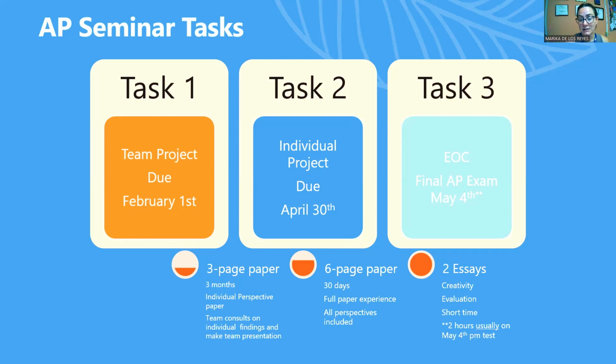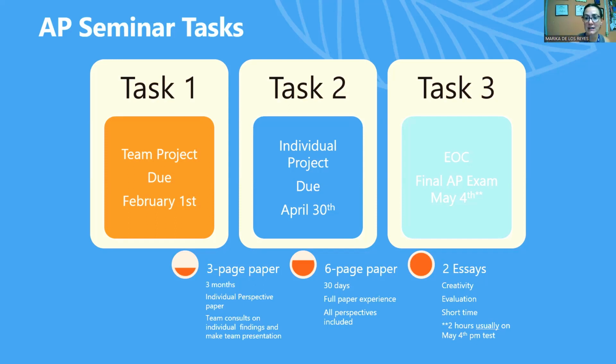The second task, which happens after the first task is done, is a completely individual project. It's due April 30th. That is a universal deadline across the world for task 2. It's a 6-page paper this time. You are mandated at least 30 in-class days for it. So now it's a bigger paper and you have less time to do it. It's engineered that way. Now, from what you learned about task 1, you're supposed to transition those skills over to task 2. You still have my help, but now you don't have the help of your team.